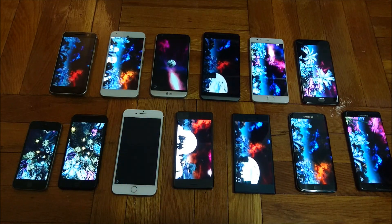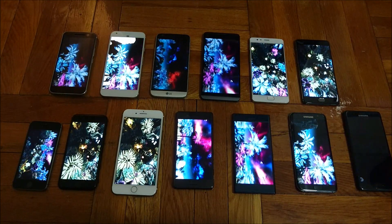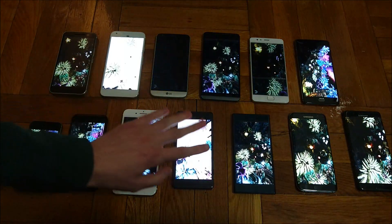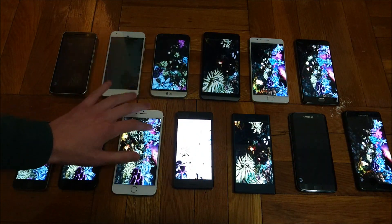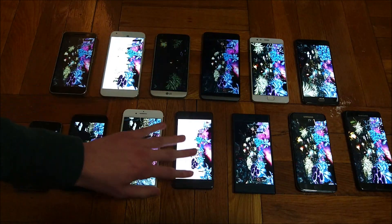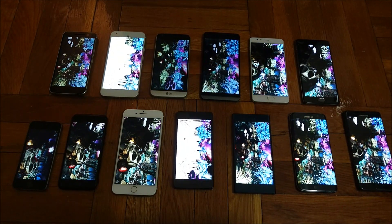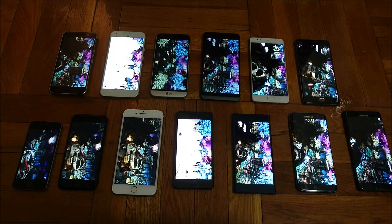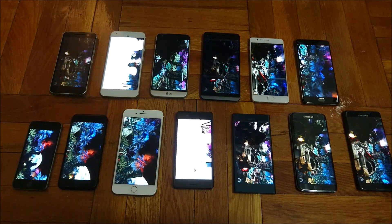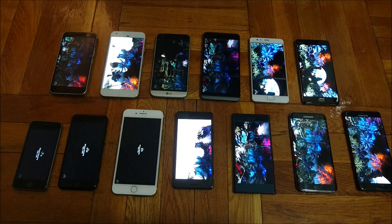Alright everyone, so doing the first test here. So you see we have a graphical test. And for the most part looks very smooth on all of them, not noticing much frame rate drop. Very smooth colors, aside here from the Pixel XL and the Sony Xperia X Performance. Now I had this same issue — I did this test a couple of times. Very strange, we have all the white. But again, it is the same results I've gotten the last few times. So all these phones are on the latest version of Antutu downloaded from the Play Store. So it makes me think it's an issue with those two phones just on the newest version of Antutu.